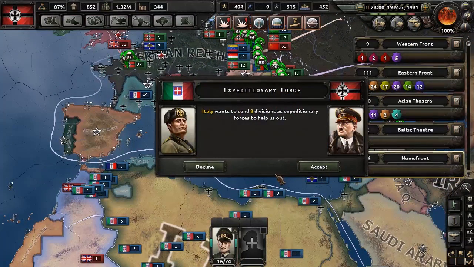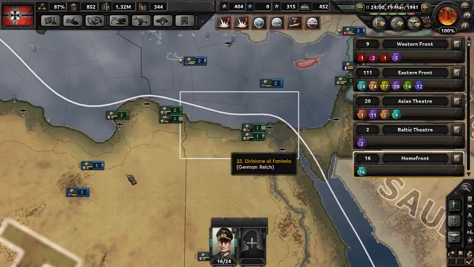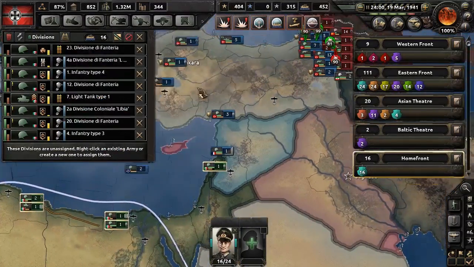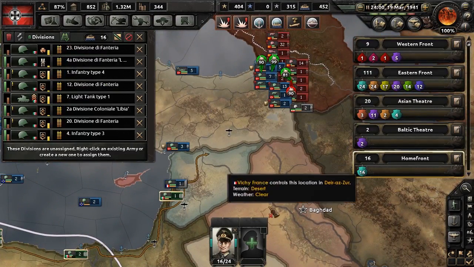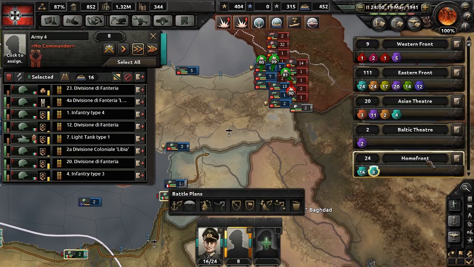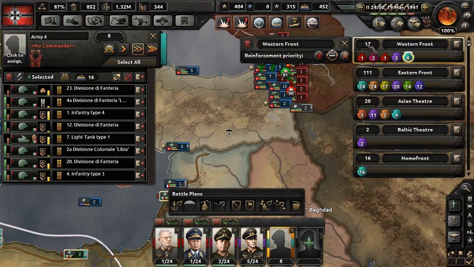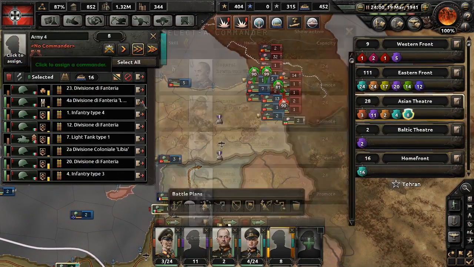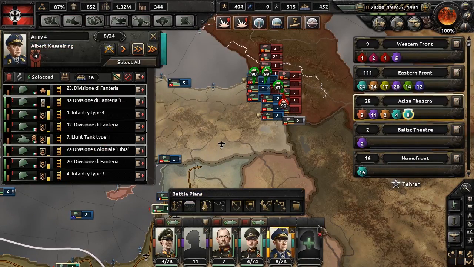8 divisions. Where are they? In Africa? Yeah, they're all in here. I will actually accept that. Normally, I only accept it if it's between 10 and 20, because if it's more than that, I'm like, come on, you need these for yourself. But if it's less than that, it's like, why even bother? So that's kind of the ideal range for me.